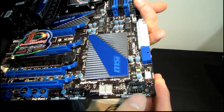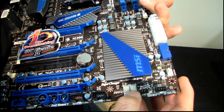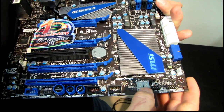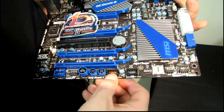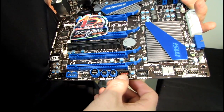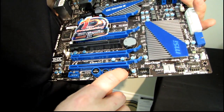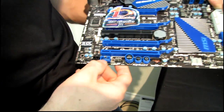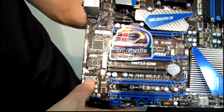Here are our front panel connectors as well as an LED readout. So there's a post readout. If you're having any issues with the board, it'll give you an error code here that'll help you fix it. Here's the front powered USB, so that is the one that is good for supercharging the iPad or any other tablet. Charging them, you will require that higher powered port. And there's a regular front USB, front FireWire, front panel audio, little THX sticker going on here.